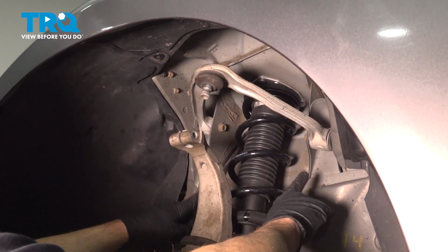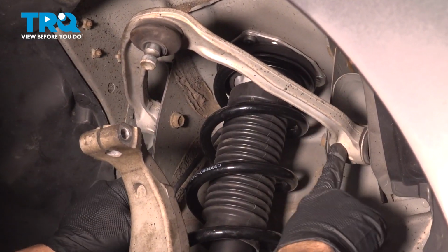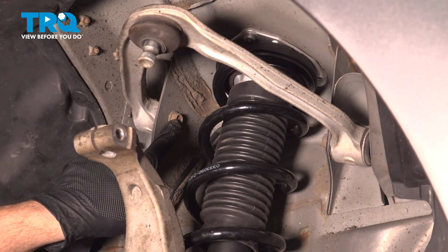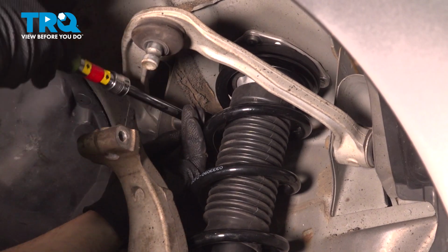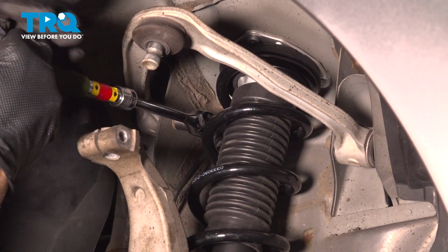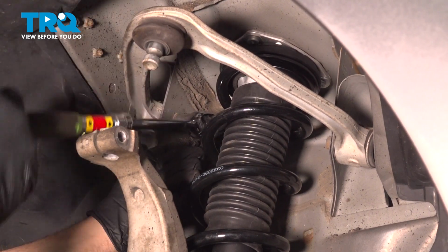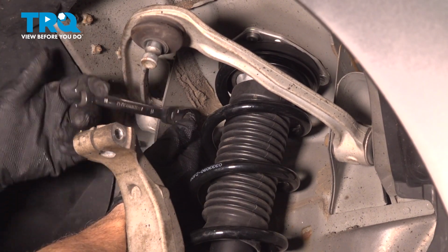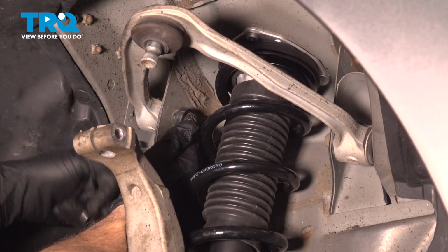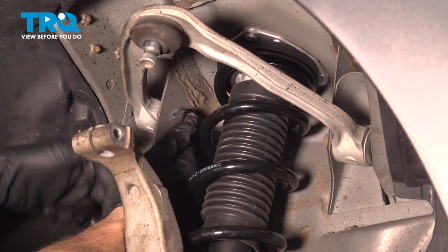With the knuckle supported, we now want to access the two bolts here that hold the upper control arm to the body of the vehicle. Using a 14mm socket and ratchet, I want to go ahead and loosen the upper control arm bolts. If you have a gear wrench, you can switch over to that. It's going to help you be a little more efficient time-wise and clearance-wise.